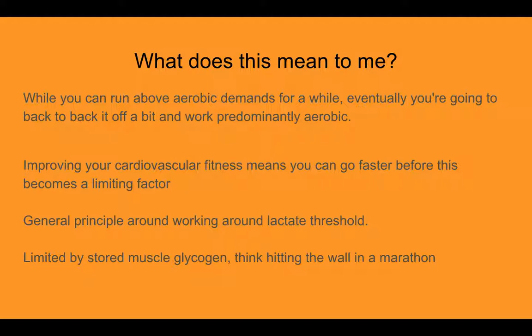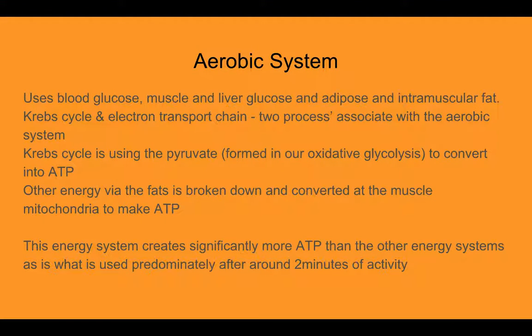So that's when, and you can get about 2 hours of this. 2 hours it takes before that stored muscle glycogen depletes, and that's when people hit the wall in the marathon after about 2 hours. The way to kind of counteract that is try and take simple carbohydrates as you run.